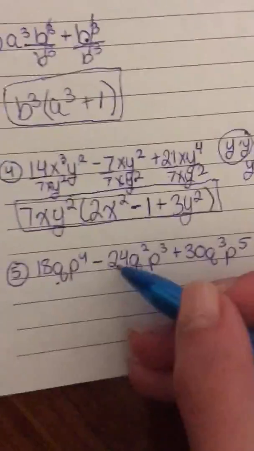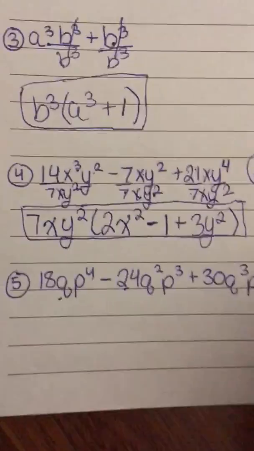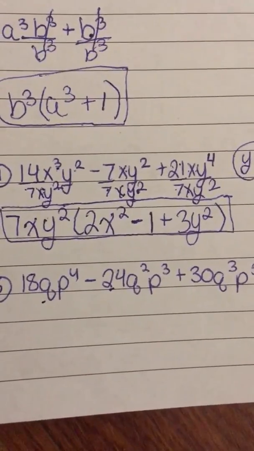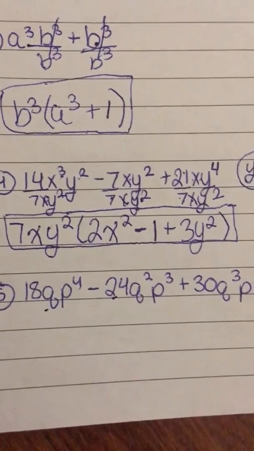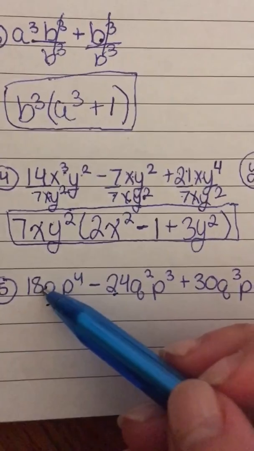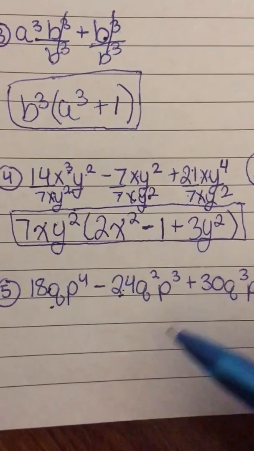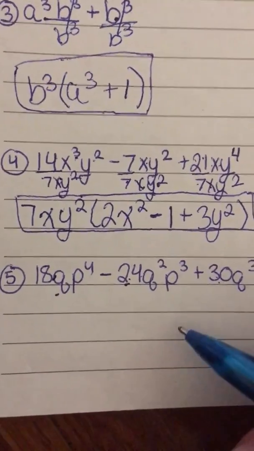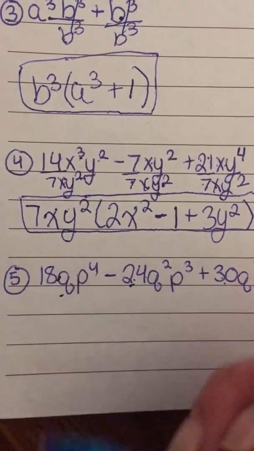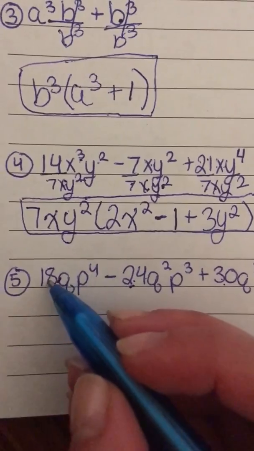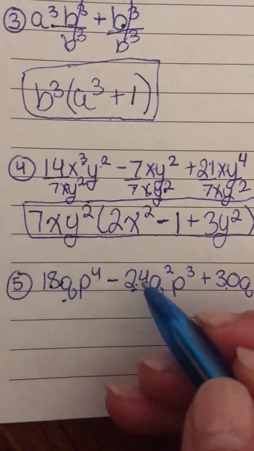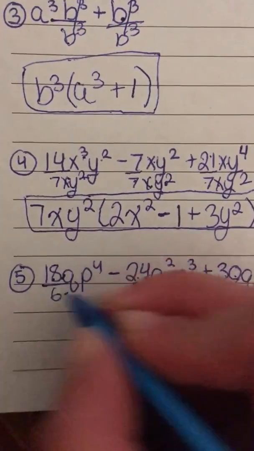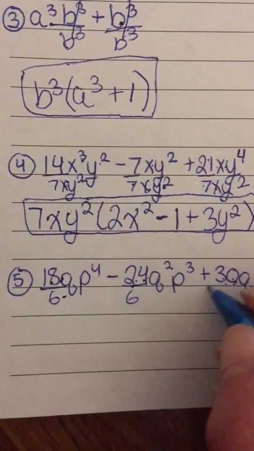Alright, so we have 18, negative 24, and 30. So let's look at the GCF of those numbers. Running out of room, so I'm going to try to figure it out in my head. So let's see, 9 goes into 18, right? But it doesn't go into those. 2 goes into all of them, but I think there might be a higher one. I think it's probably going to be 6. 18 divided by 6, 24 can divide by 6, and 30 can divide by 6. So we are going to divide all of these by 6.